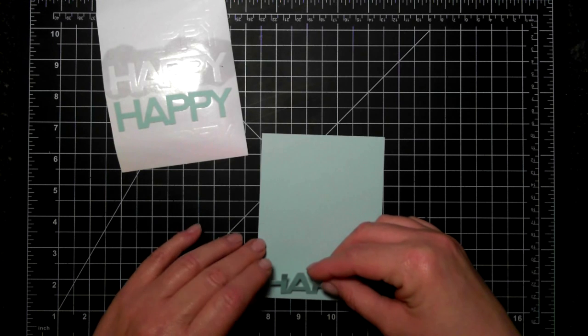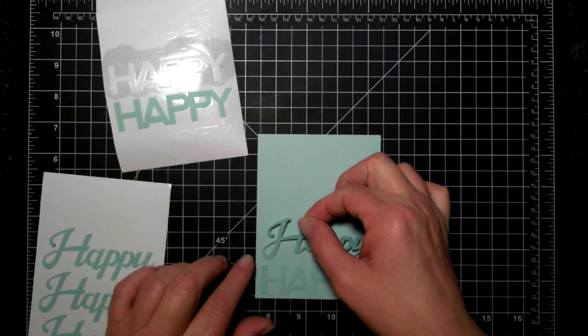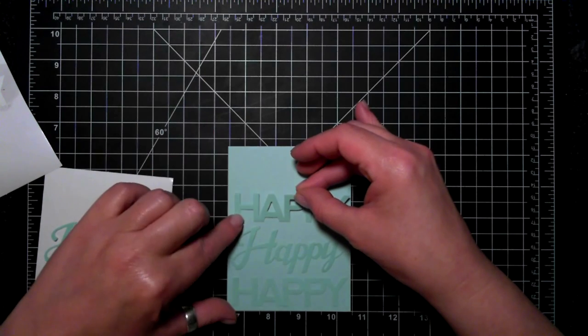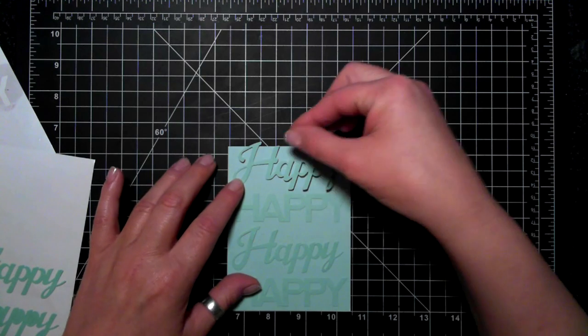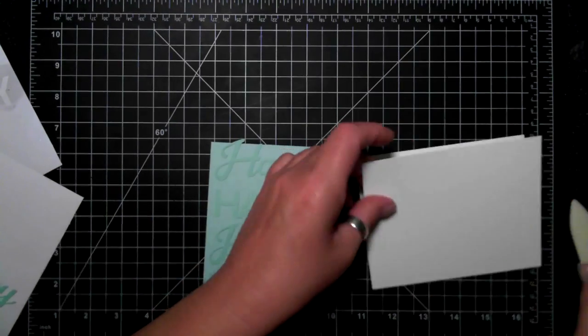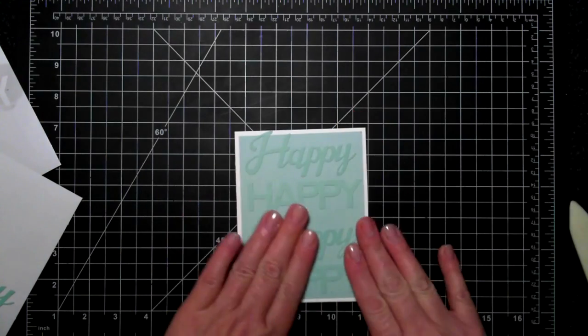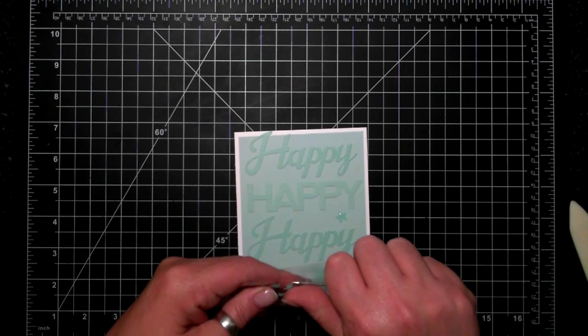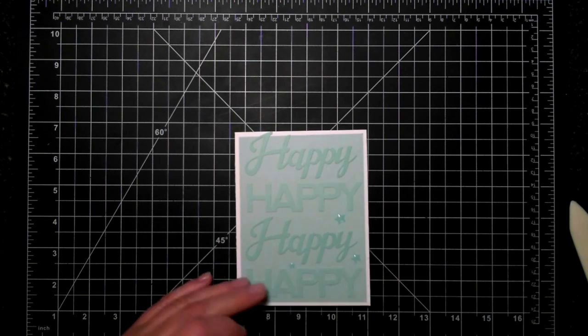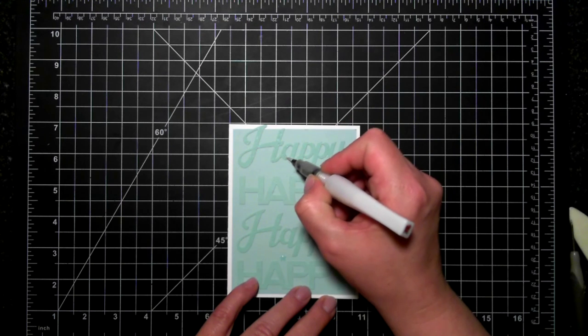This is the last card that I'm going to share with you today. It is just using some of the leftover happies. I just alternated the block letters and the scripty letter happy, adhered them down. It's kind of nice on a piece of the Soft Sky cardstock. I'm using a Whisper White card base for this. I quite like this. It was just really simple. You could have put a little black piece on there saying birthday, but if you got a lot of happies you pretty much know it's for somebody's birthday or just to wish them a happy day. I'm putting those little enamel stars on and then I took my Wink of Stella and colored over all of the happies.